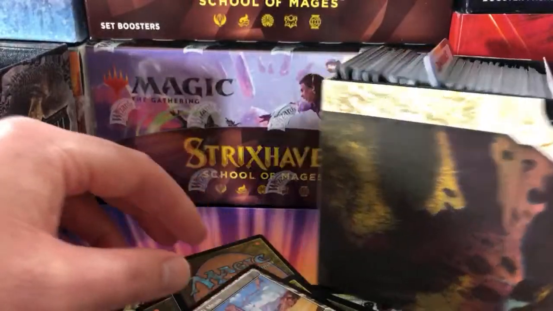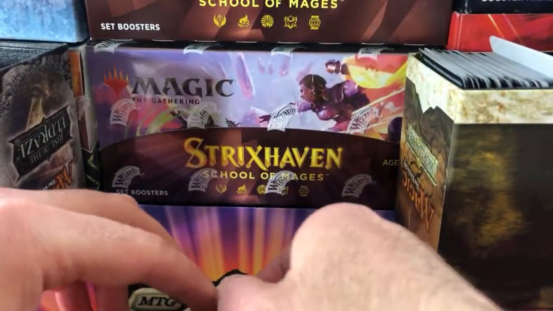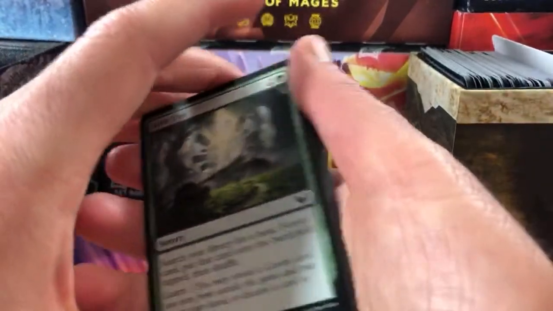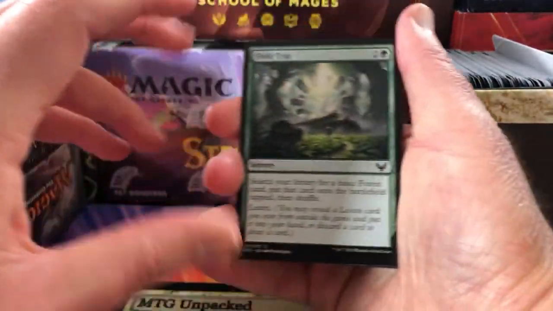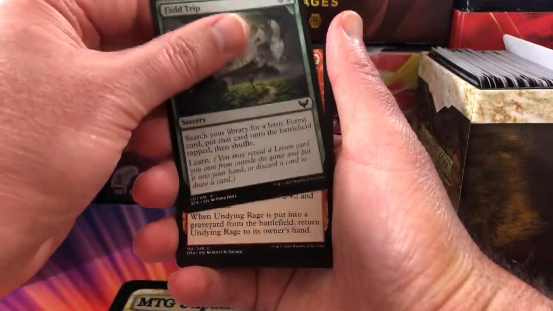And Zach says, believe that was Invasion. Okay, that sounds about right. You'd think I'd know. I've opened everything going back to Antiquities, but that was really a lot of those. I just opened one pack of each in our one of every pack series. Pretty crazy. All right, Field Trip for Dr.